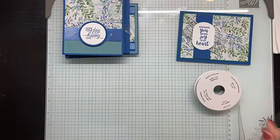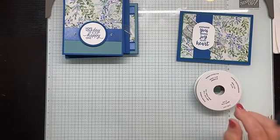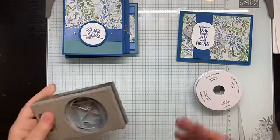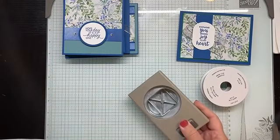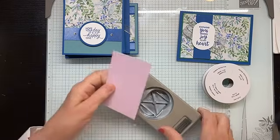And I'm going to use the modern oval punch just like I used on the card, but you can do this with any punch. You can also do it with die cut pieces. Okay, that doesn't matter. And I'm going to use a different color just so that you can see it a little bit better. How about this bubble bath?